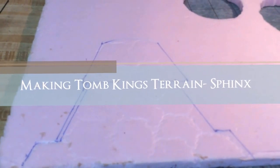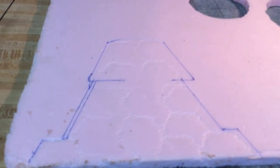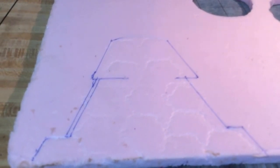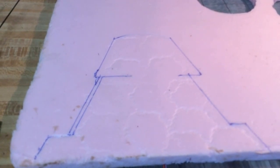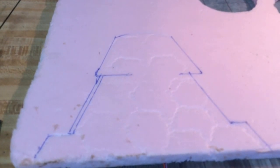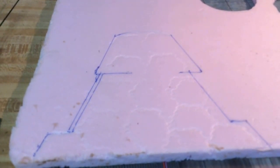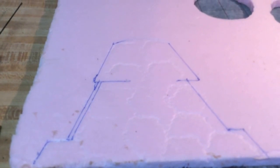Alright, time to make some Tomb King's terrain. One thing I definitely want is a Sphinx. Now, I don't have a lot of confidence in my sculpting ability, so I'm going to make it as simple as possible. So I've decided that I'm going to make it a corner piece, and it's going to be just the front of the Sphinx sticking out of a hill. That way I don't have to create an entire freestanding Sphinx. I only have to get the facade, the paws, and the face. Don't know how it's going to turn out, but I'm going to give it a shot.